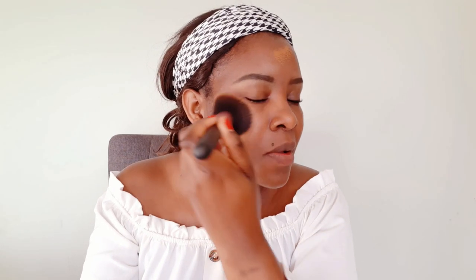So I'm starting. I'll continue adding as I go. You add a few, and then go a few, just like that. And make sure you apply it to the whole face, to the corners of your head. This side, because sometimes there is, especially for women of color, some dark areas here. So cover it again with the foundation because we want everything to look uniform.